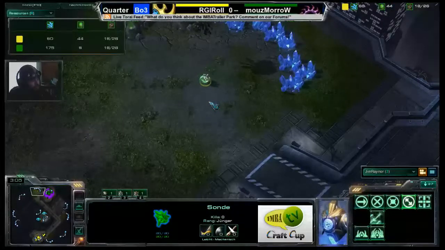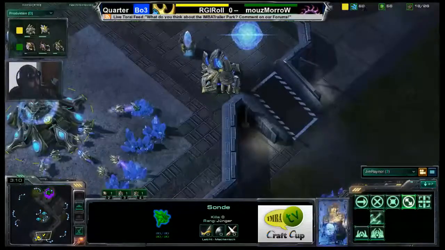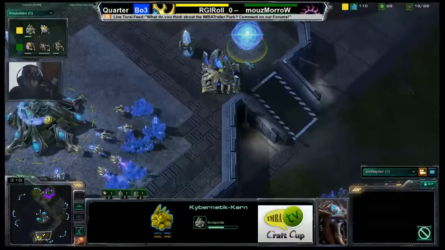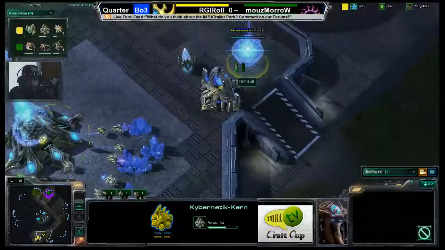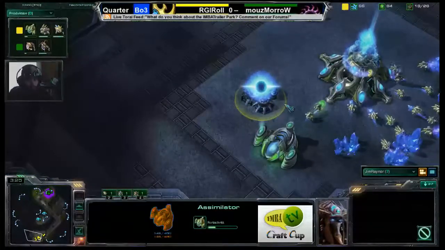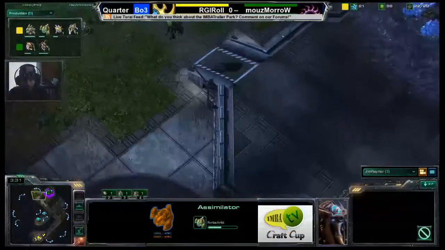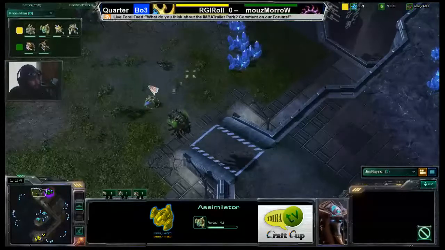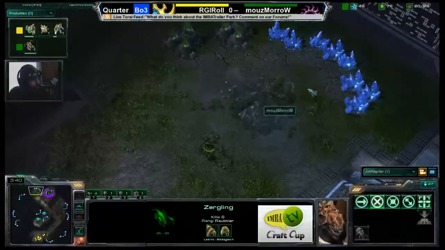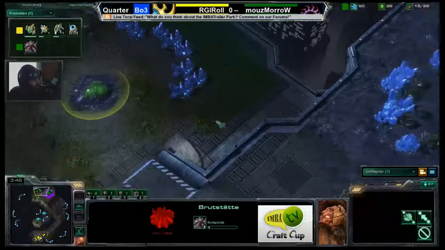And Roll continues to dance with a scouting probe in the natural mineral expansion of Zerg. Roll's cybernetics core is halfway to being completely warped in. A second assimilator for Roll. So it's looking very standard and very conservative for Roll in the opening of this round 8 matchup. Now, MorroW does elect to expand after fighting off the probe.